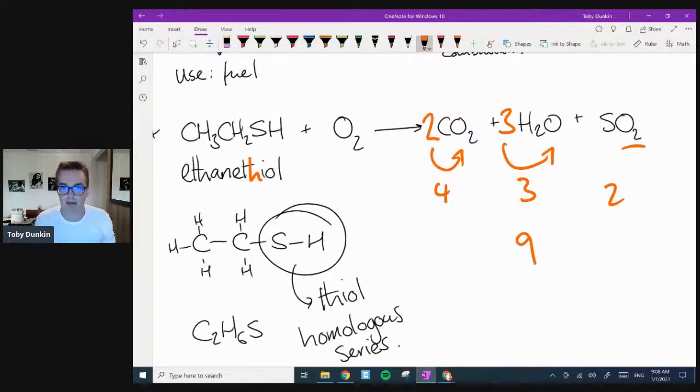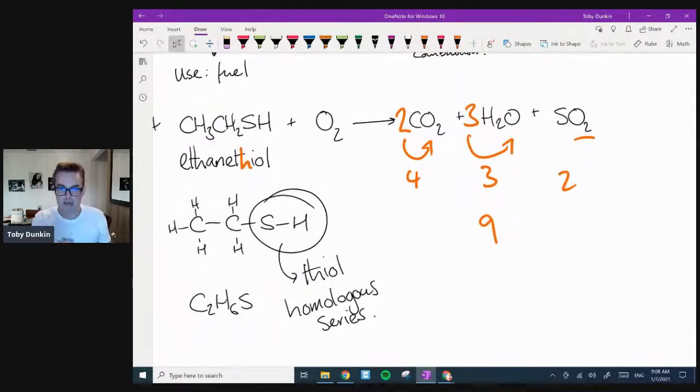Mr. Duncan, do you normally balance the hydrogens first? No, I always balance the carbons first. Good question, Ben. I always just go left to right. Carbons first. You'll never have to worry about difficult balancing, Ben. They're not going to give you hard ones. Just do it. Elements going from left to right. I'll do another one, Ben, and I'll specifically talk about that for you. Happy to do it.